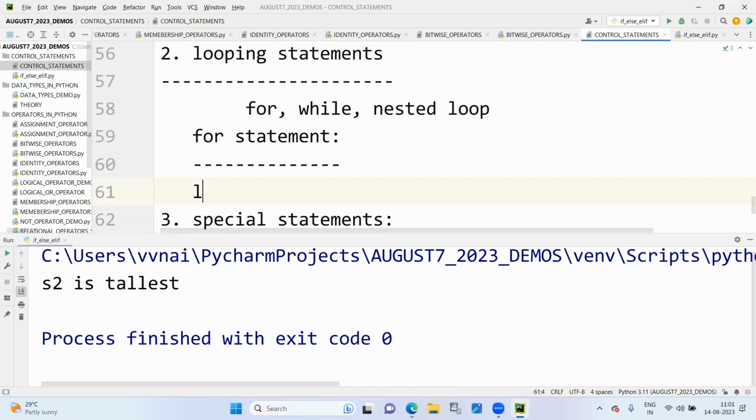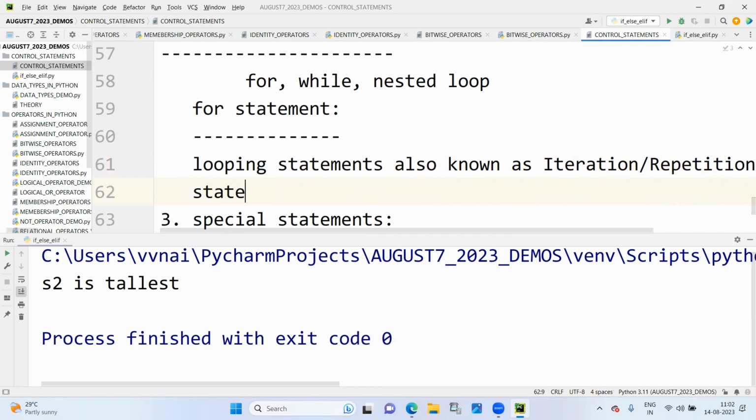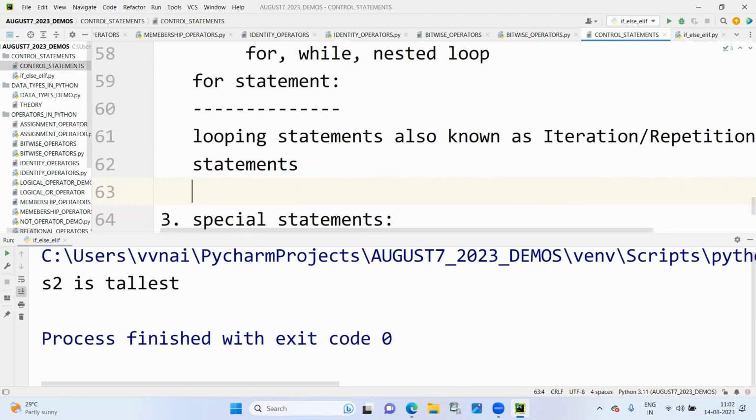Looping statements are also known as iteration statements, iteration or repetition statements. Repetition statements. Clear? Yeah, okay.